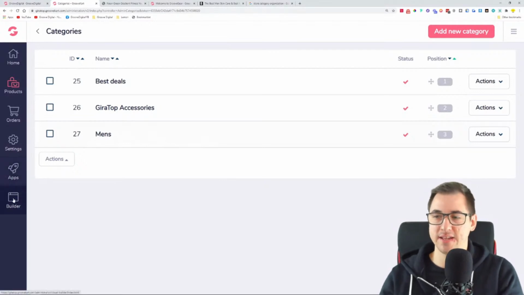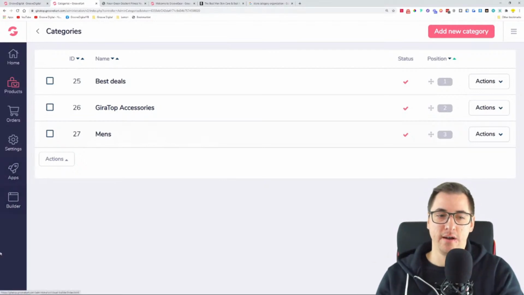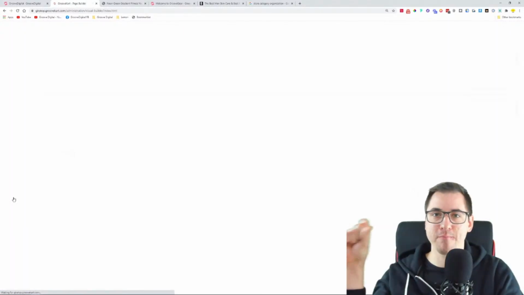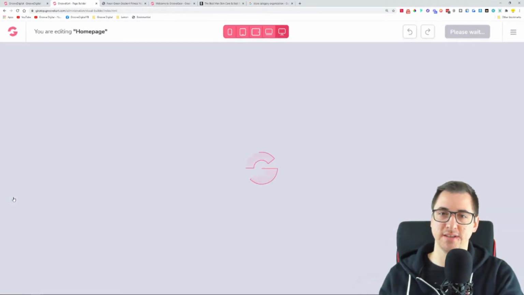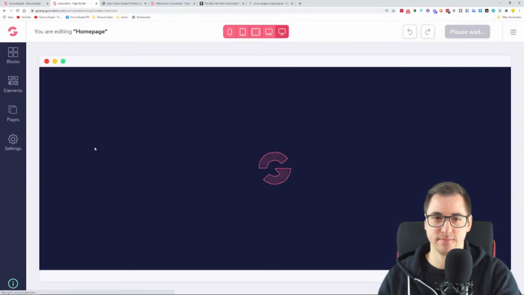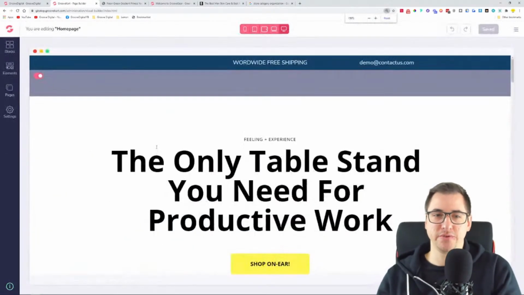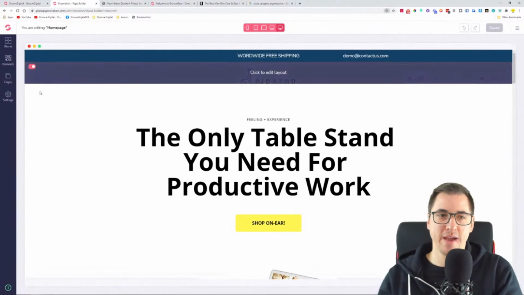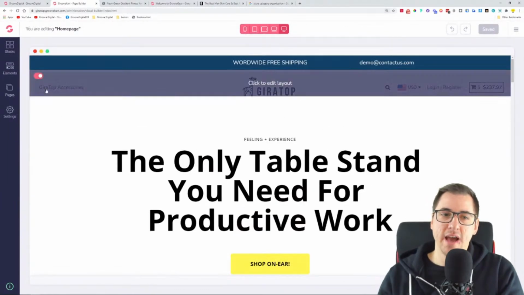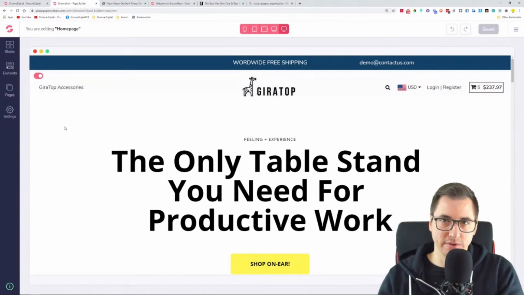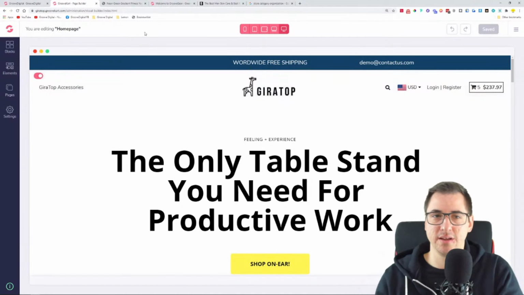So over here on the left hand side, we're back at GrooveKart. Let's just click over here to the page builder, the GrooveKart page builder, and let's set up our main navigation to display the products or the product categories that we set up. Okay, so this is now the page builder. As you can see, I have turned off the main navigation, but it now appeared. Let's just zoom in like this. So at this moment, I only have one, which is called the gyrotop accessories. In case you remember, this was something that we created in a different tutorial.